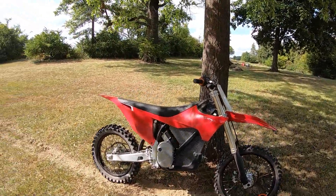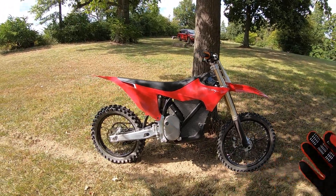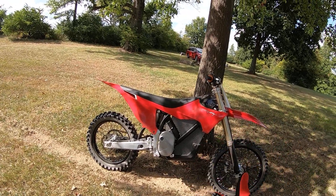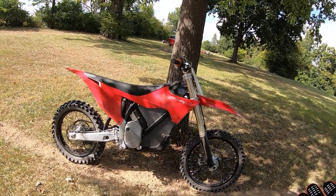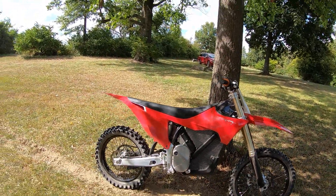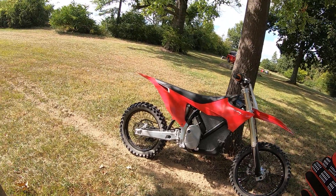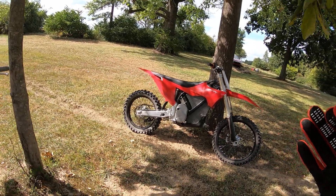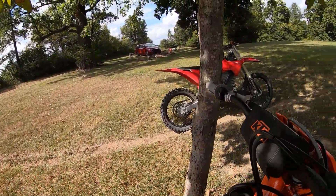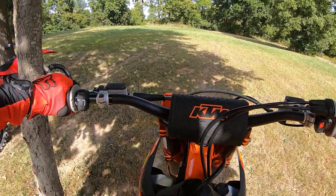Here is a Stark Varg, 80 horsepower. This one's actually sprung for, I think, 167 to 178. I'm 190 and it feels like it's got plenty of springs for me. I don't even know what the numbers are but that's what it's sprung for. Anyhow, I'm running this today. I've been playing around with the maps. We have a 45 horsepower map I'll probably use. I'm going to do the woods loop now, so we'll do them back-to-back. We'll start out on the base — kind of our base setting.